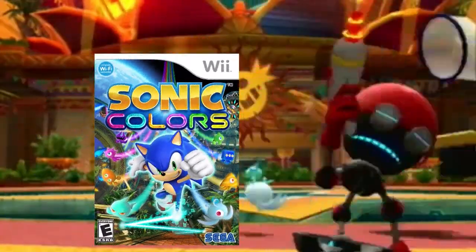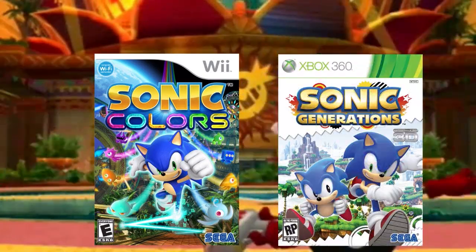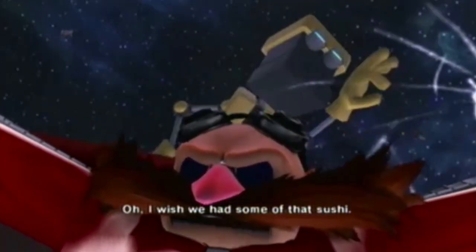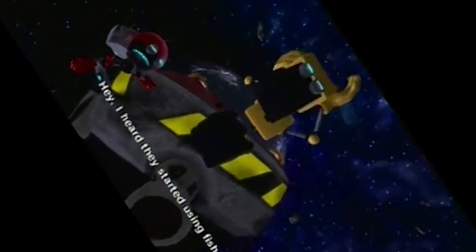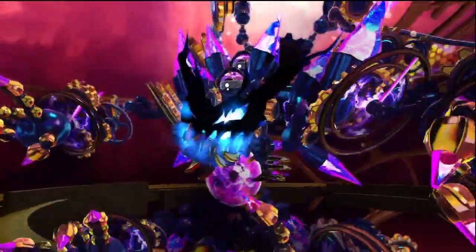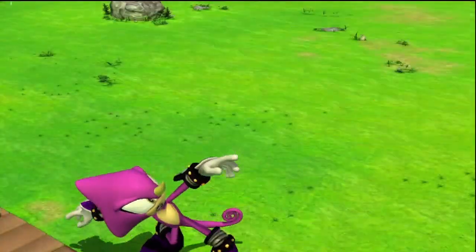Sonic Colors tossed a lot of that out the window, and Generations, well, leaves it outside. Believe it or not, Sonic Generations picks up where Sonic Colors left off, with Eggman Darth Vadering out in space. He meets this purple monster thing with affinity for clockwork bling, and imprisons entire pieces of the world along with Sonic's friends. What will happen to his friends?